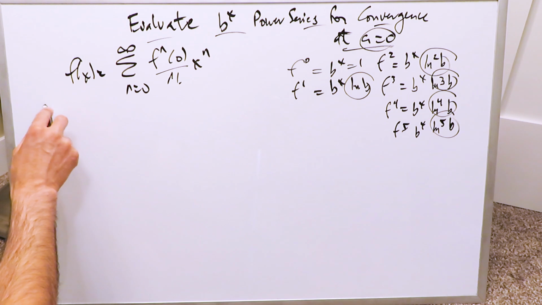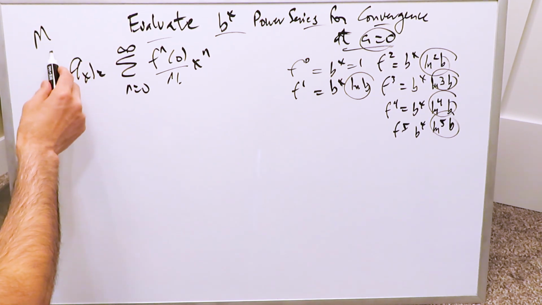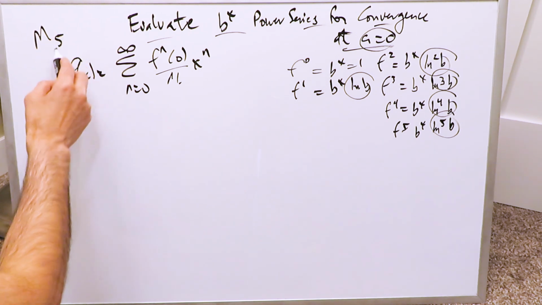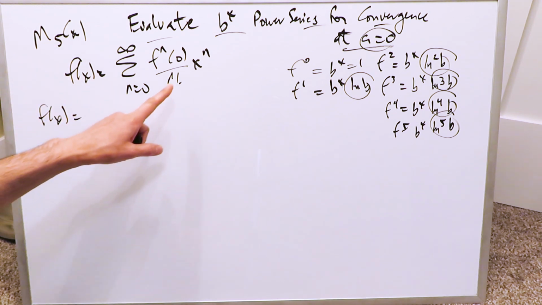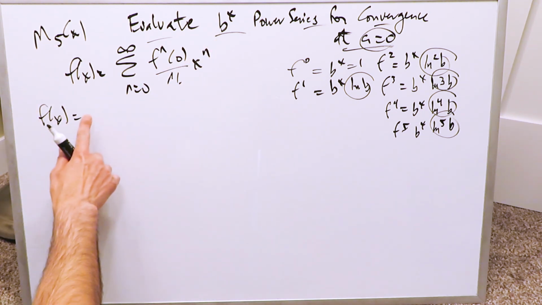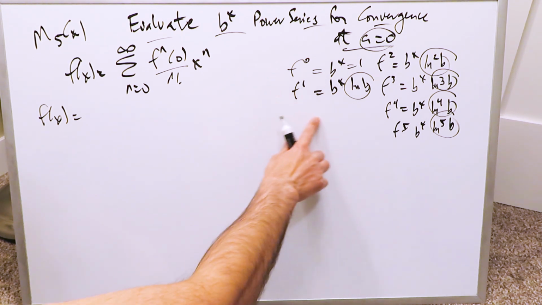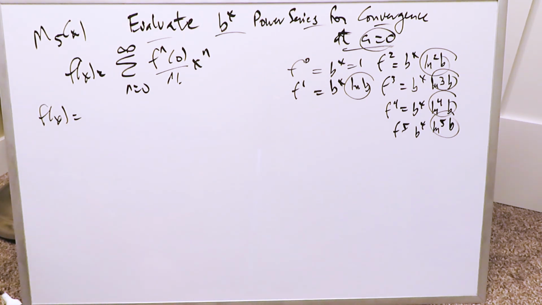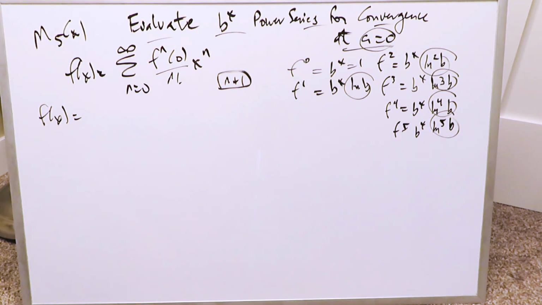What will your series be? If you're analyzing your series, you're looking at everything now in terms of a Maclaurin polynomial. I'm going up to 5. And we'll develop the fifth Maclaurin polynomial for this power function. It will be composed of 6 terms, starting with n equals 0, and then you do all the way up to n equals 5. You'll have 6 terms because it's always n plus 1. Anyhow, that's a rule for when n is equal to 0.